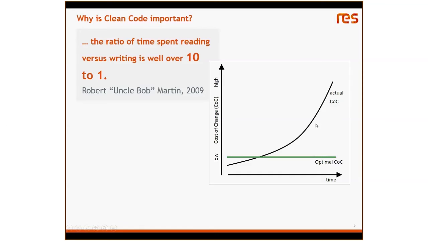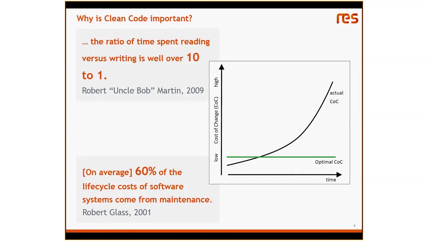Is this initial investment in writing clean code worth it? Well, in general terms, you'll spend more time maintaining software and more cost maintaining software than developing it. Ballpark figure is that maintenance costs around 60% of the total over the lifetime of any software. If you can reduce the cost of maintaining your code with a little bit more cost up front, then it's almost always a good investment. So clean code should help us to reduce the long-term cost of software.